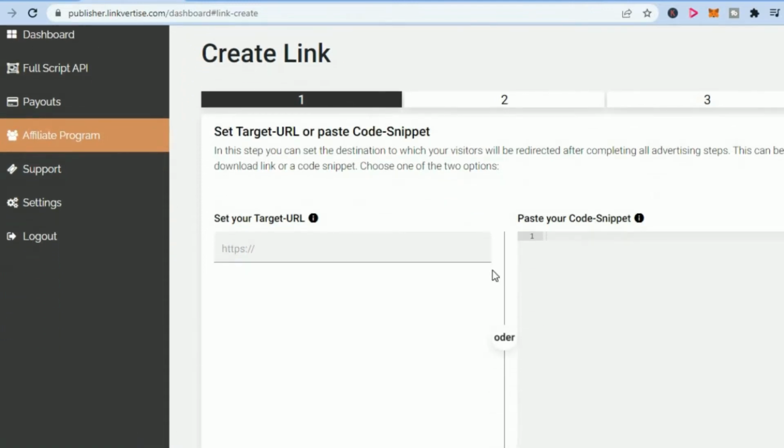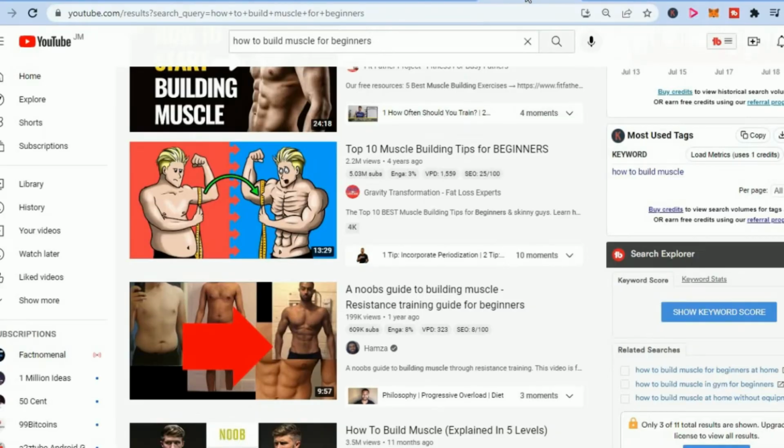Now you may be wondering where you're going to get the link from that persons are going to click on, and also how are you going to be able to get at least 1,000 persons to view your links and click on them. Well, to do that, we'll be using YouTube. There are numerous niches that you could choose from, but I would recommend that you choose the health niche or the relationship niche or how to make money.